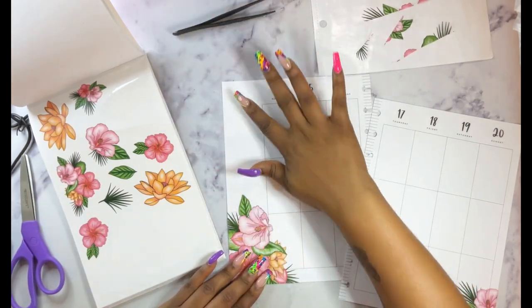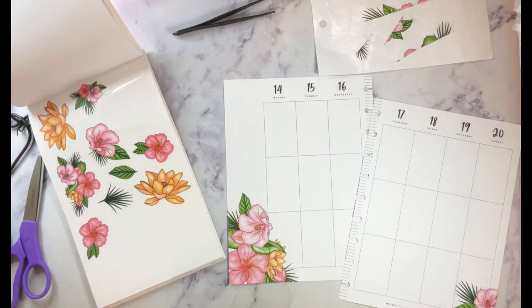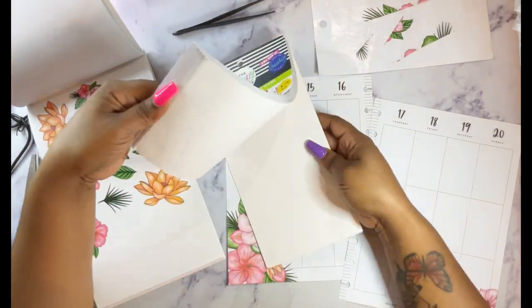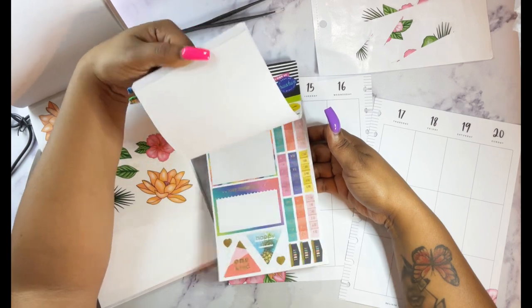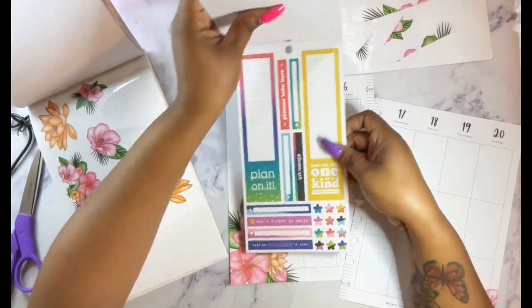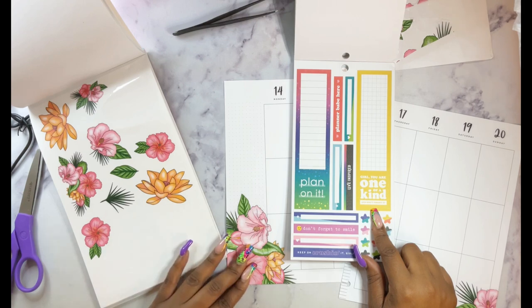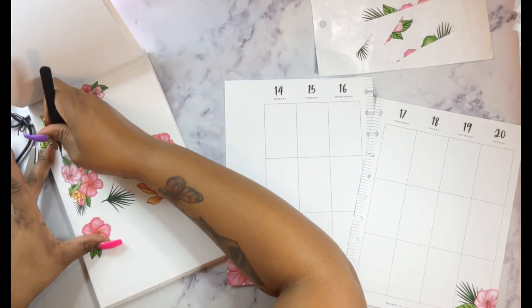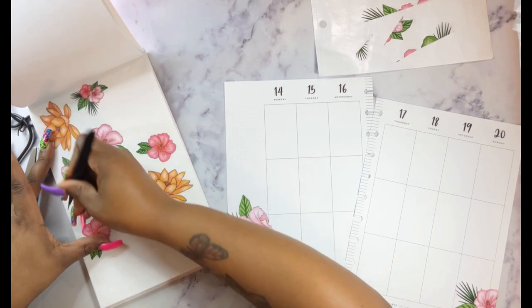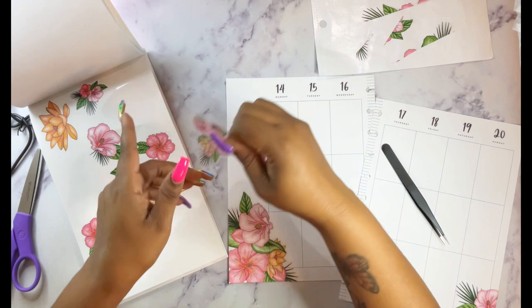See if I can find a box or something to go here. Or do I just want to put floral there? Let me see what I can come up with. Let me see. They kind of don't match. So what I'm going to do for now, I'm going to put this on here. I want to use this entire page. See if I can use this entire page for this spread.